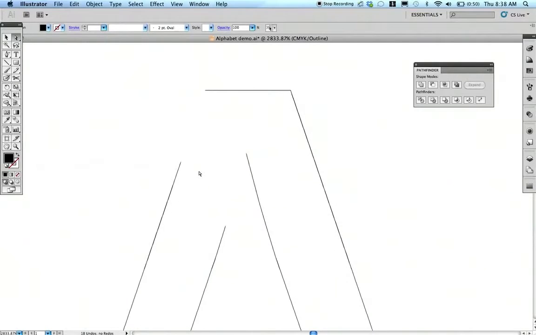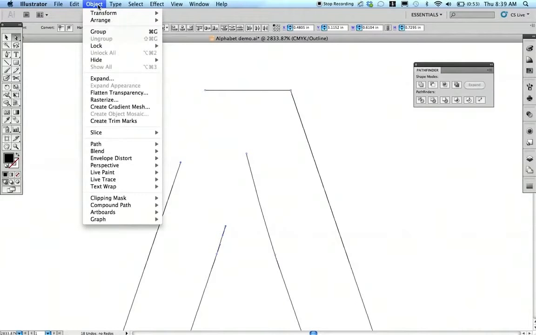Okay, so now I want to join these two points here. So this one, I click on that, hold down my Shift key, click on this, and only these two are filled in. The other ones are still like a hollow blue, so those will not be joined. Only these two solid blue points will be joined.